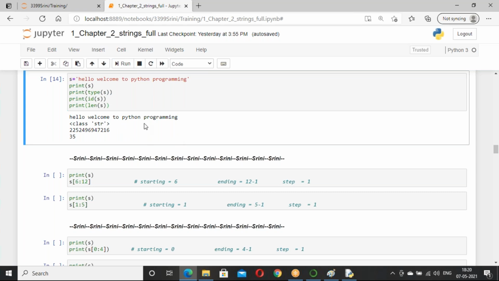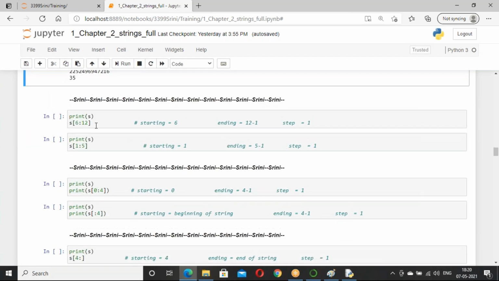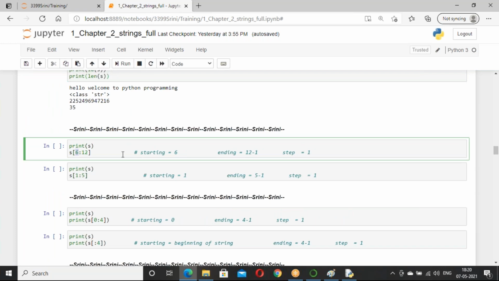In 6:12, the starting point is 6 index. The ending point is 12 index, so it is 12 minus 1: 11 is included, 12 is not included. Step is not specified, so by default step is 1.